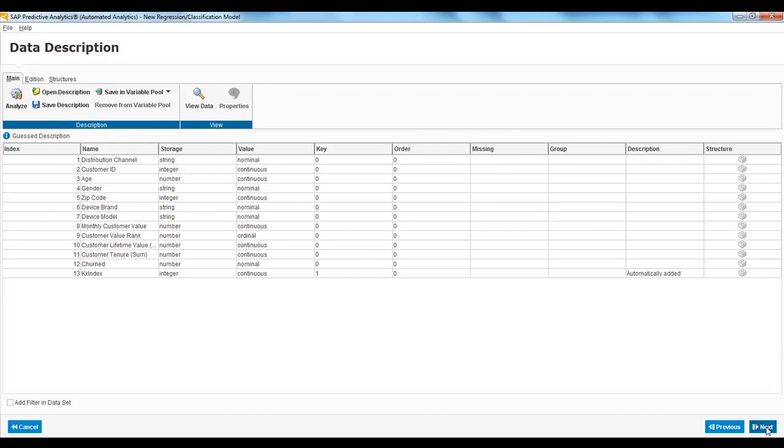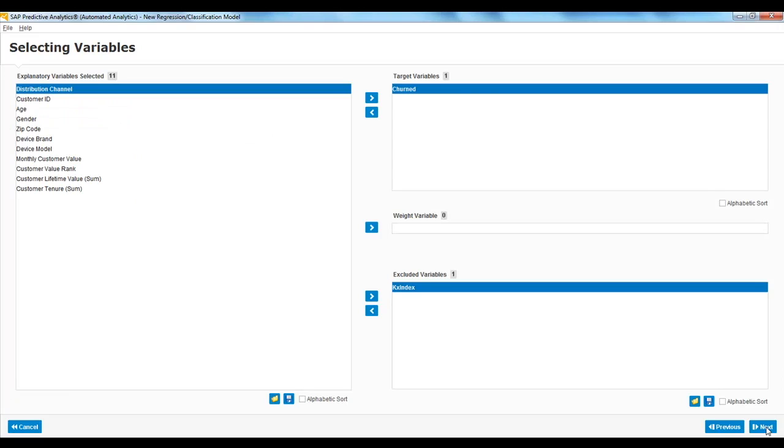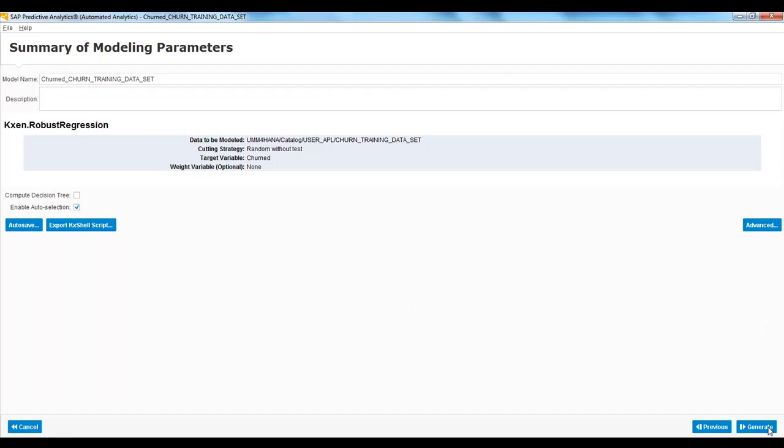the modeling screen. On the next screen, it allows me to pick my target variable. As you can see, using the guided approach, it has already identified a potential target variable, churned. This is in fact the variable I'm looking for, so I can continue to the next screen. Again, I have advanced options if I want to override some of the changes, but everything again looks good, so we'll move on to generate the model.